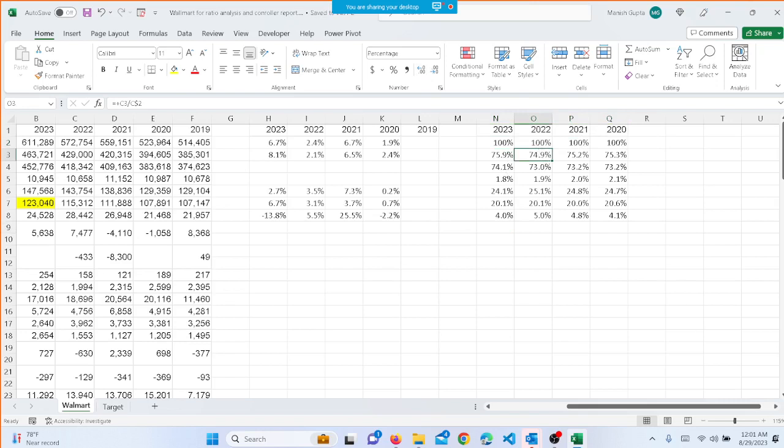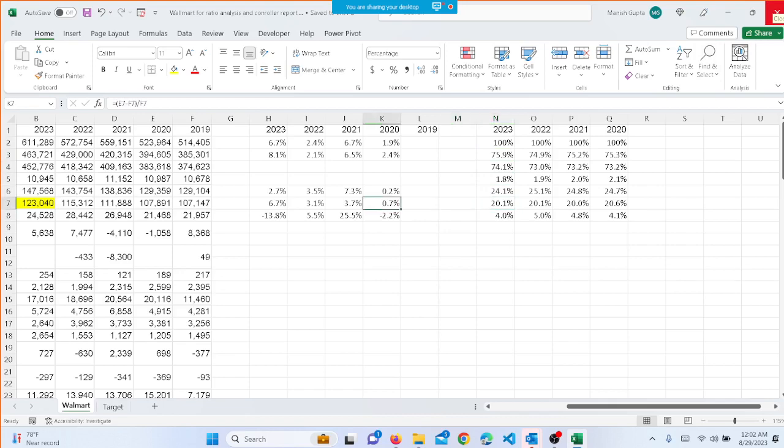So you can see now that when we look at a vertical analysis, the cost of goods sold has increased from 74.9% to 75.9%. So it's a 1% increase in the cost of goods sold as a percentage to revenue. If you see here, it's not 1%, it's 1.4%, right? Difference. But in actual, the cost has increased by 1%. It could be because of supply chain pressure, or it could be another reason that the company knows better. So you may want to ask the company, right?